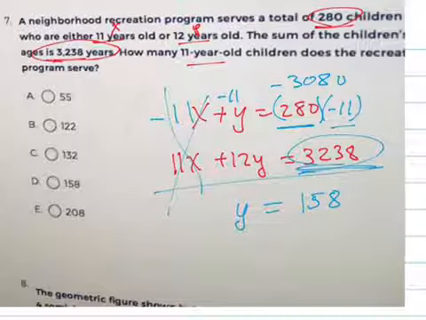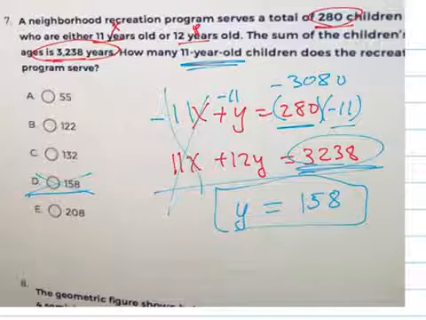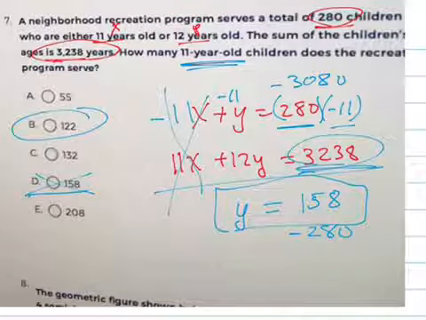See, this is the trick. That's the wrong answer, which would suck because you worked so hard to get that, but that's the wrong answer because they're asking about the number of 11-year-olds. We solved for y. Now, we could have solved for x by multiplying everything by -12 at the beginning instead, but it doesn't really matter. Just you need to subtract now. Subtract 280 from that, or subtract that from 280, and you'll get 122. 122, is that the right answer?